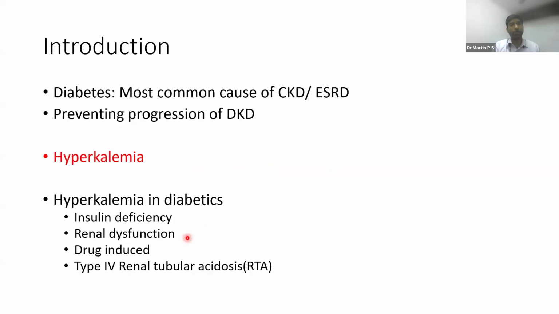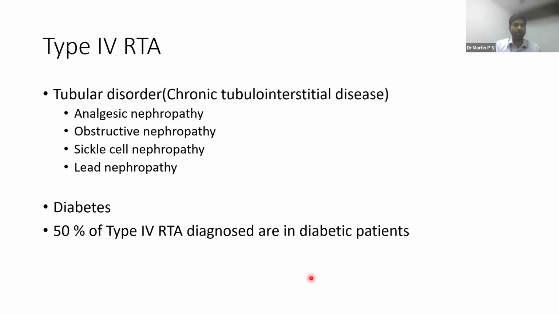They are also on a cocktail of drugs from different departments, the cardiologist, the nephrologist, the physician, and all these can again trigger drug-induced hyperkalemia. Some of them might be on herbal remedies, other Ayurvedic preparations. So all these contribute to hyperkalemia, and of those, type 4 renal tubular acidosis is important because if we correctly recognize it and manage it accordingly, we will be able to execute our pillars of management better.